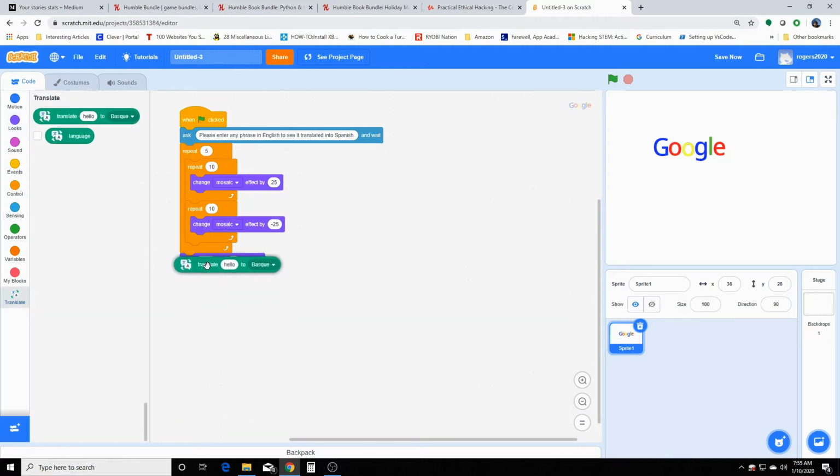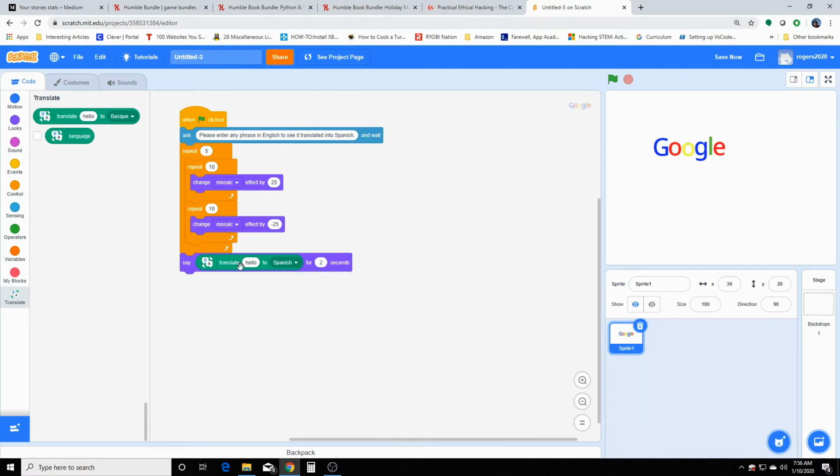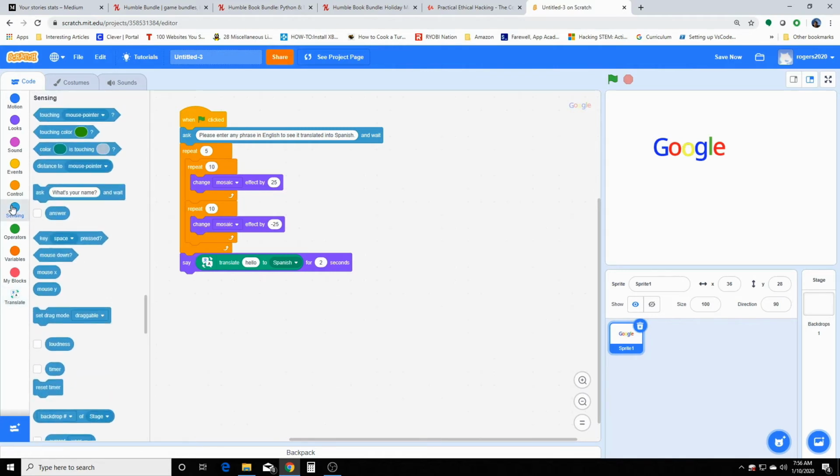It needs to go into that bubble that says hello on that purple thing. You just need to hover over it, right on top of it, and it'll pop it into it. And we want it to translate into Spanish. Well, for me. You guys can choose any language you want. And then in here, we want it to give us the answer. So we're going to put the answer block in there. And we want it to hold for 5 seconds.